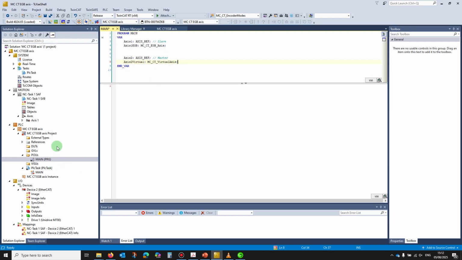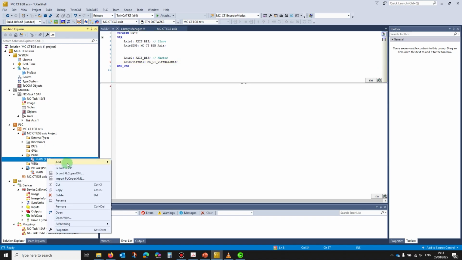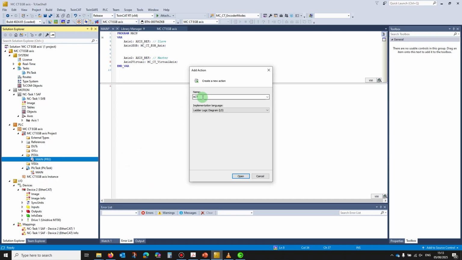Next thing, because I like to demonstrate these function blocks just from seeing what the inputs and outputs do in LD language, because you'll see it's a bit more convenient to do so, I need to put in a place where I can program in LD language. Now there are lots of ways to do this. This is just the way that I'm choosing to do it now. So I'm adding an action and I'll call it motion.